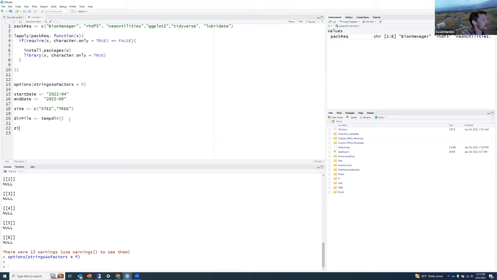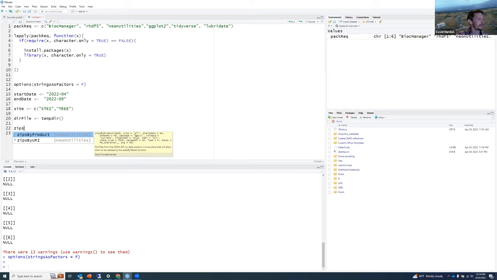So then lastly, we will start the download. We'll use zipsByProduct in the neonUtilities package. And you can see that we'll need to define the data product ID, the sites that we want to download data from, the start and end dates, and then which package that we're looking to download. For this tutorial, we'll just be downloading the basic package for eddy covariance data to try to save a little bit of size, because the eddy covariance data is already a fairly large data set. If we were to download the expanded files, they come in as daily HDF5s, and they have some additional functionality, such as footprint matrices and extended quality metrics to allow you to evaluate the data quality. But none of those are necessary for today's tutorial.